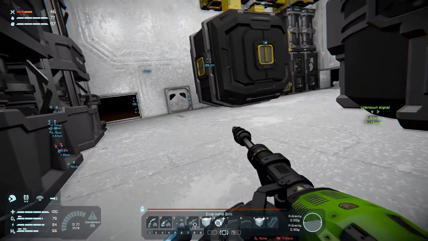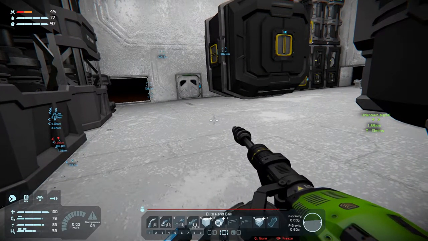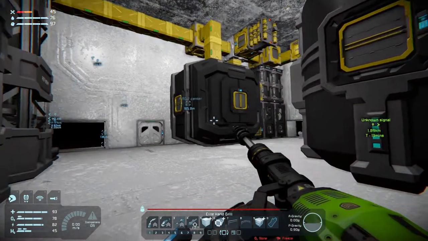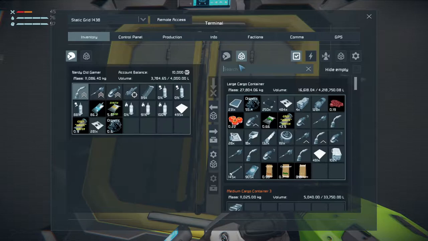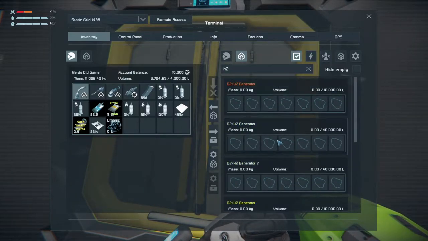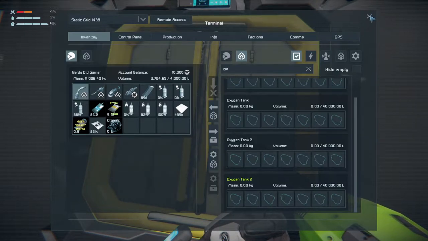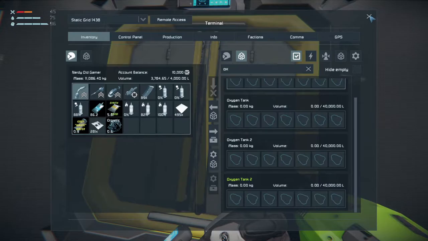I don't think there's any oxygen in here right now. If we try and... that's not what I wanted to do. Oxygen in here right now, and that's because we're stockpiling. Well, we have no more ice, so if we do H2, there's no ice, and if we do oxygen, it's empty. Oh well.